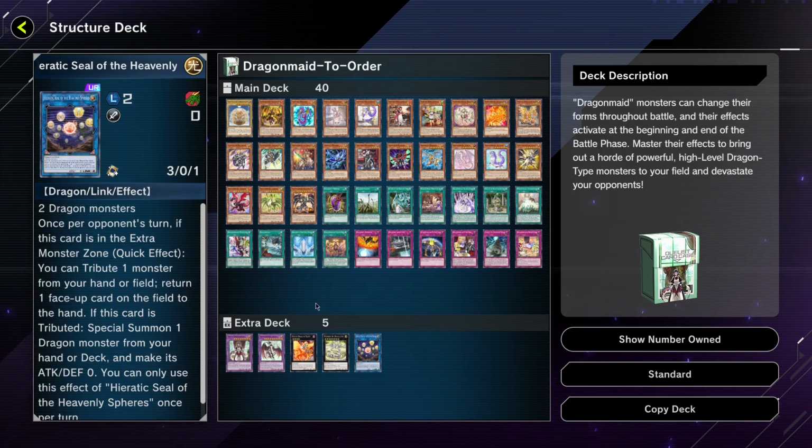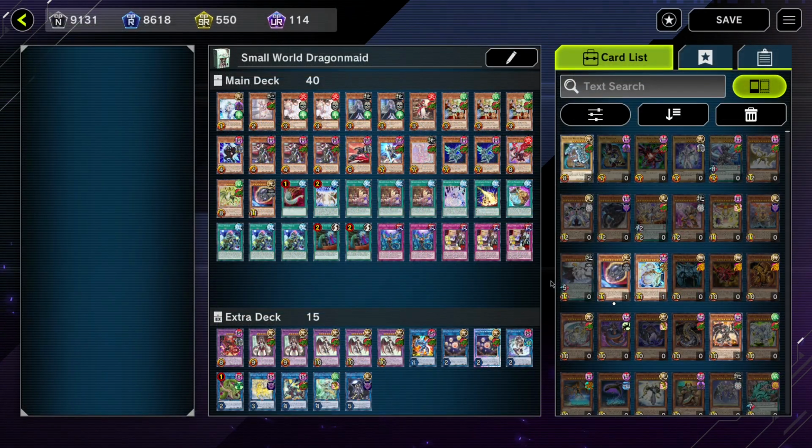Now, how would I go about making Dragonmaids from this into a somewhat competitive deck? Well, let's go to the Small World Dragonmaid, shall we? And here we are with Small World Dragonmaid.